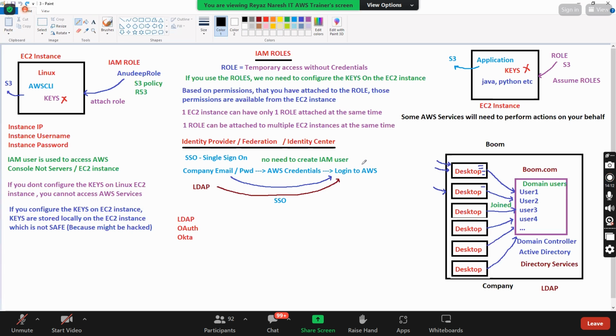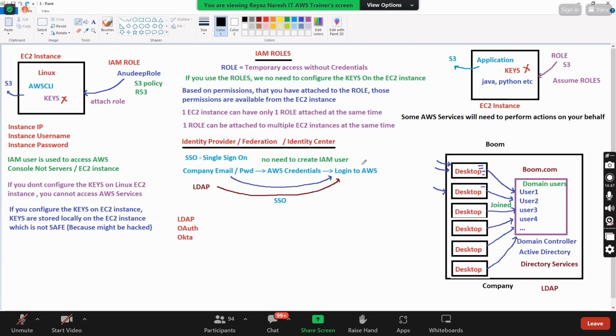It is your company email ID and password. Let's say this company is Infosys, for example. You have an Infosys employee, let's say, Rahul. Rahul@infosys.com is the email ID. Now he has logged into his laptop with rahul@infosys.com and password. How does rahul@infosys.com know AWS? It is completely your company email ID, no? So your company email ID and AWS don't have any connection. But with the company email ID and password, how are you able to log into the AWS?